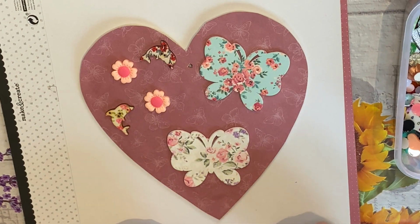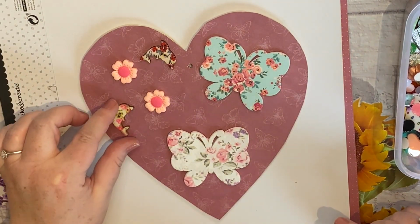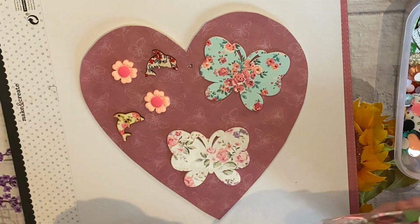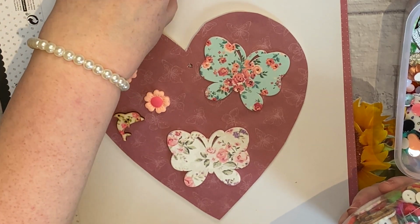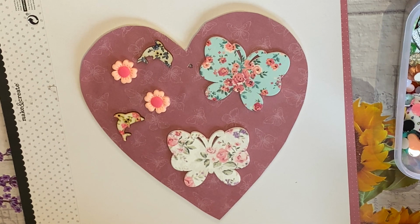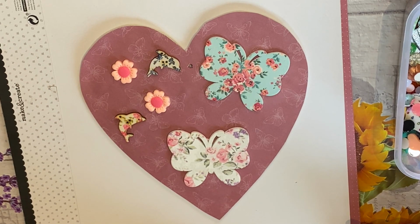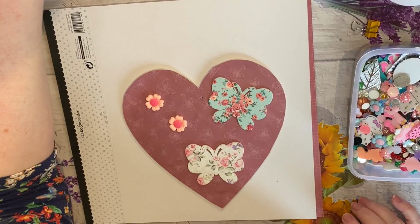Here's those dolphins. I was just seeing what they look like. I think I've got some blue floral buttons, dolphins as well. Let's see what those look like. Nope, that's red. There's a blue one. No, I don't think that works. No, we'll take them off. Yeah, I think I prefer them without.